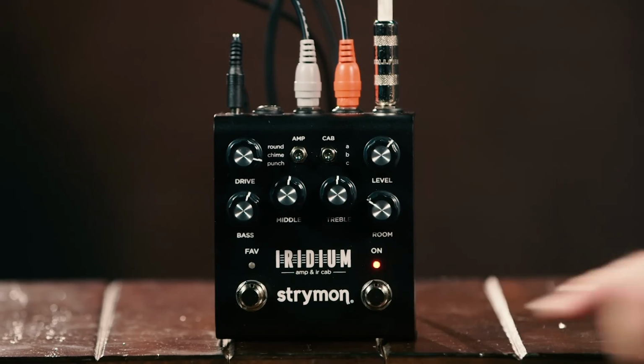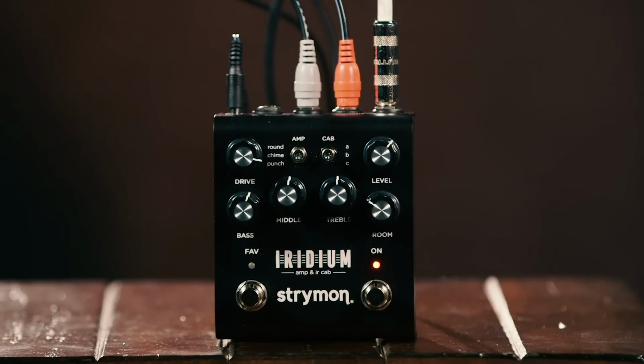When you've got everything set the way that you want it, the room set, the EQ set, your gain control, your cabinet selections, you can store a preset and access it right here from the front panel with the favorite switch. Simply hold that favorite switch down until it flashes and you've stored the preset.